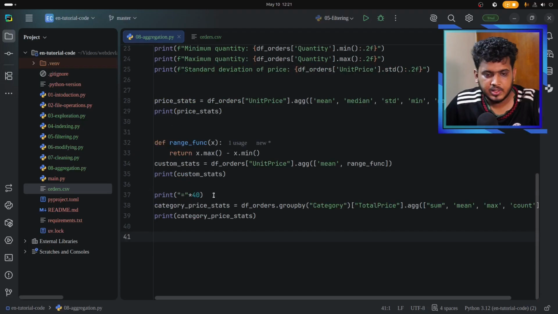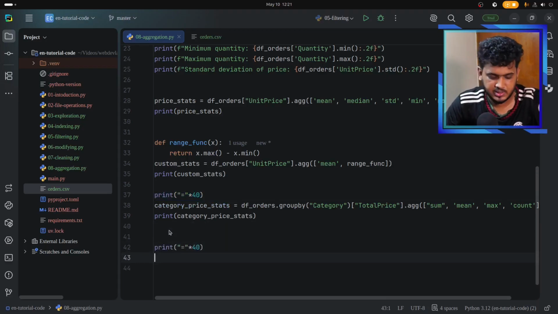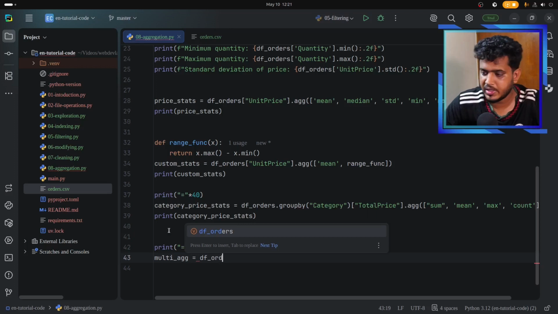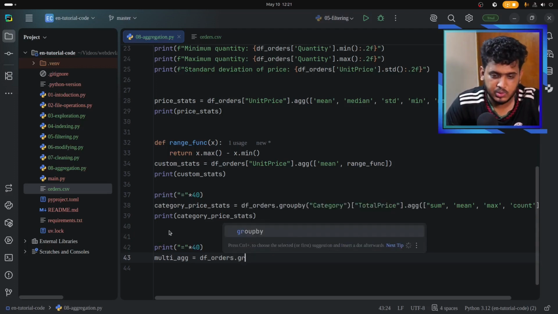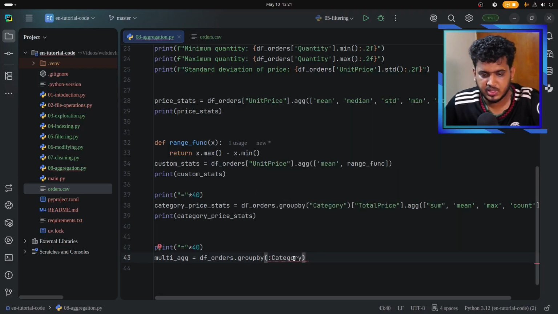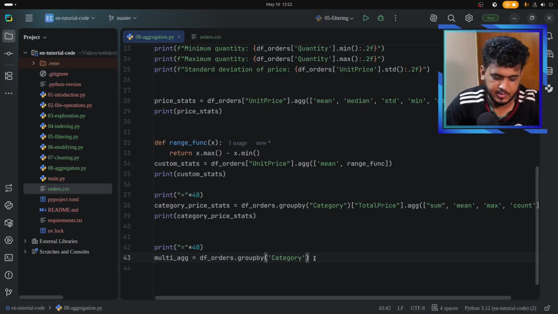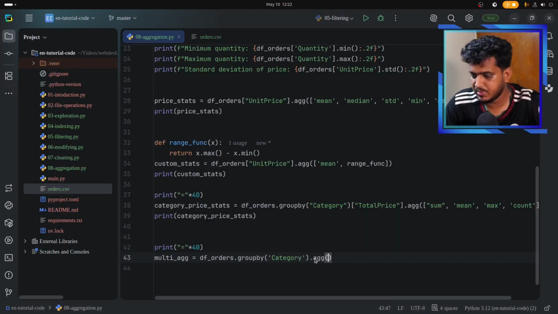To do that, let me copy this and paste it below here, and afterward multi_agg is equal df_orders, then GroupBy category. This is going to be inside single quotation marks or double quotation marks, whichever you prefer. And here I'm going to call this AGG function.